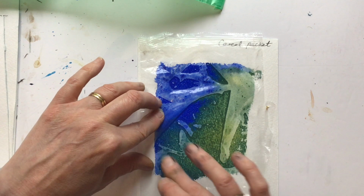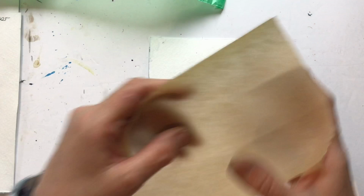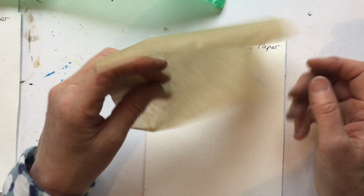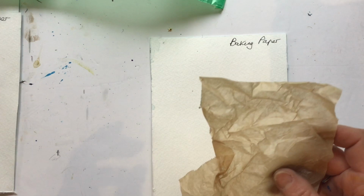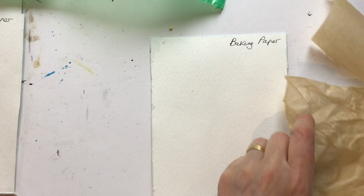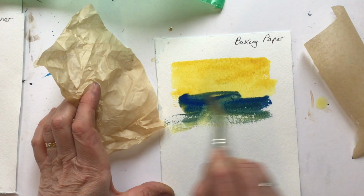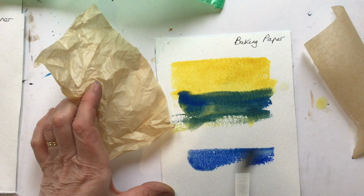and see what happens. Next thing I thought about was just baking parchment, the sort of stuff that you use to line cake tins to stop them sticking. So I reckon we'll need to scrunch that. Why don't we? I've just suddenly had a thought. Do a half and half. Do a bit flat and a bit scrunched, and then we've got two possibles. So let's put our wash down. Then this one. We'll do two possibles.